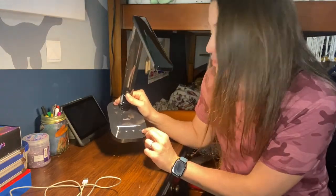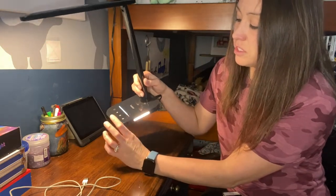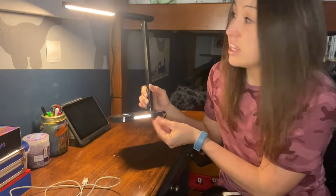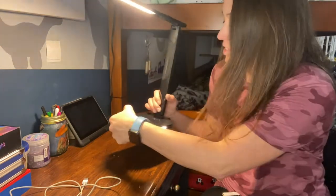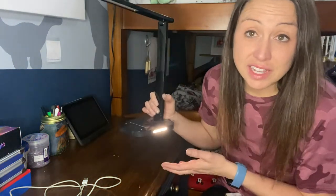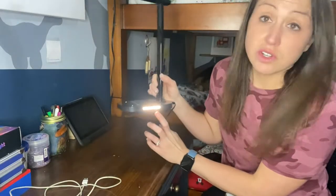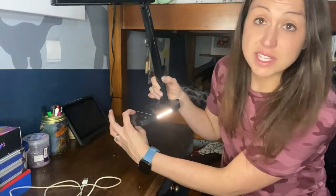The next button is for the night light. If I push this one, you can see that the little night light here shines, as well as the main light. The night light can stay on while the main light turns off, giving you a night light throughout the night or day just to light up your desk or room. To turn off the night light, you push the night light button, so you can control both independently.